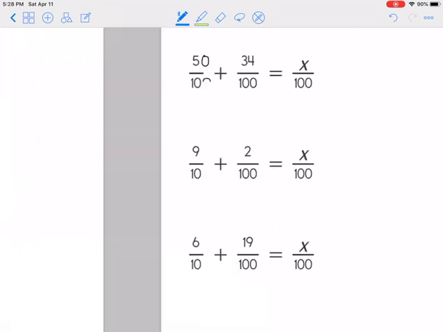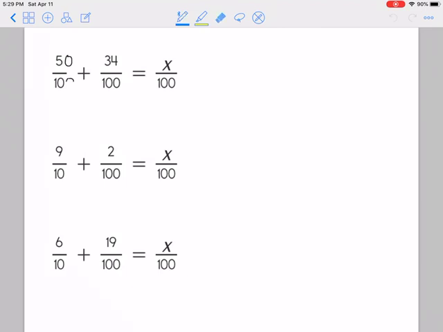All right, let's get a little bit more challenging. As you can see here, we start to have mixed denominators. Here's tenths, this one's in hundredths. But you'll notice they want the answer in hundredths. So that means you need to change 5/10 to something that's equivalent with the denominator of 100. So the way you're going to do that, I'm going to do my thinking over here.